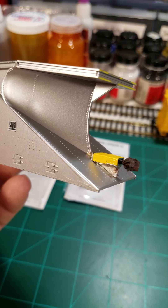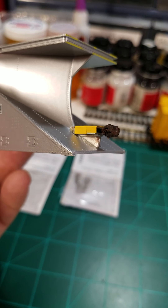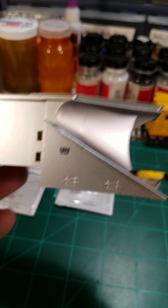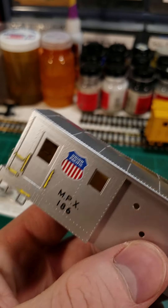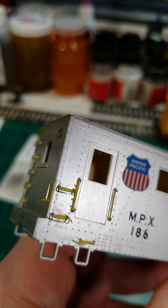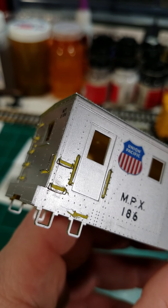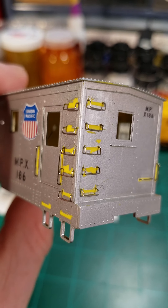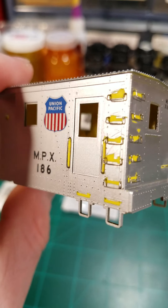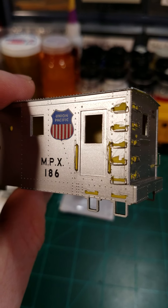What I'm starting with is some of my older Walthers kits. Some of them I've started a long time ago, some I haven't started at all yet. Some things are kind of halfway, some things aren't even there yet. And then we do have some of the Walthers newer stuff — pre-built everything.